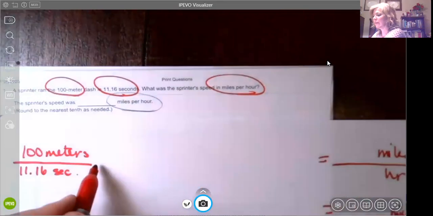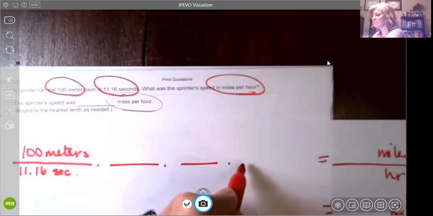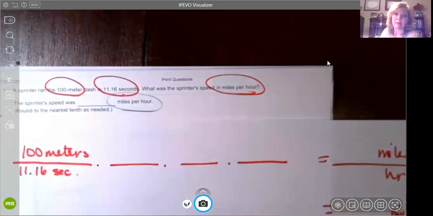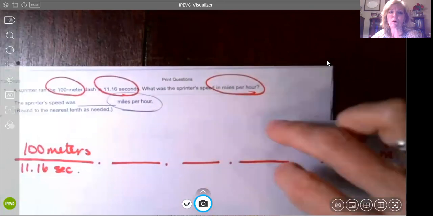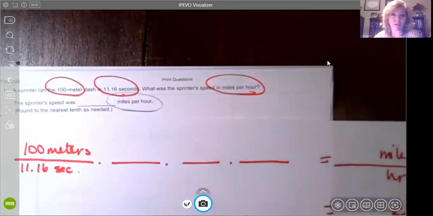But between now and then, I've got to multiply in as much as I need. I don't know how much I'm going to need until I start working on it. I multiply in values of 1, like this equals that, like 1 mile equals 5280 feet. I can stack those because they're equal value, so I'm just multiplying in a 1. The idea is, where am I starting? Where am I ending? Let's put a whole bunch of 1s in between so that we kill all the units that we don't need and have the units remaining that we do need.